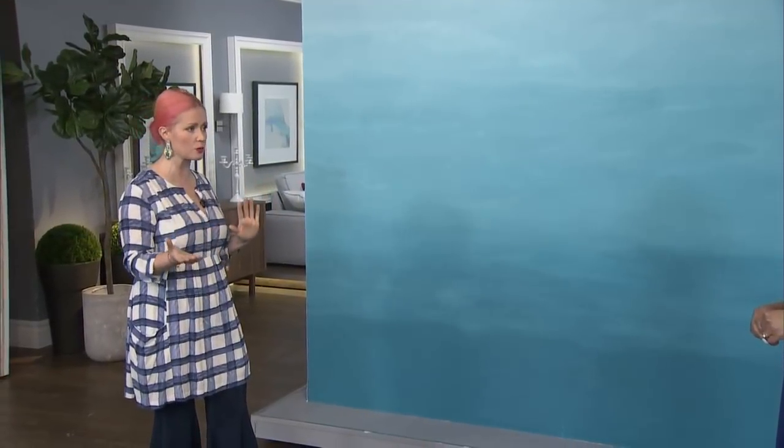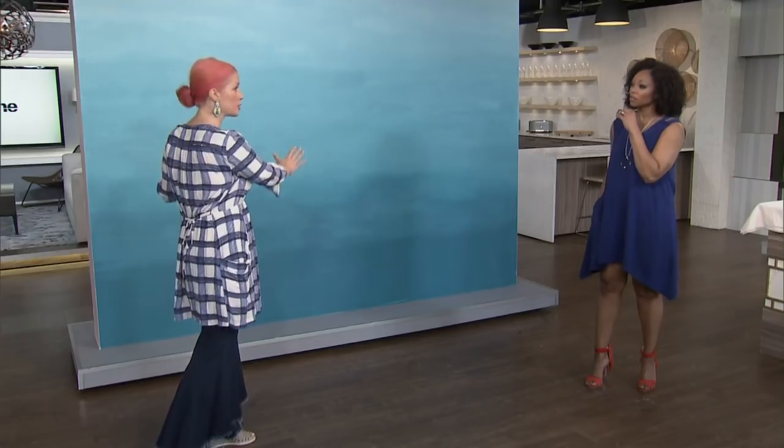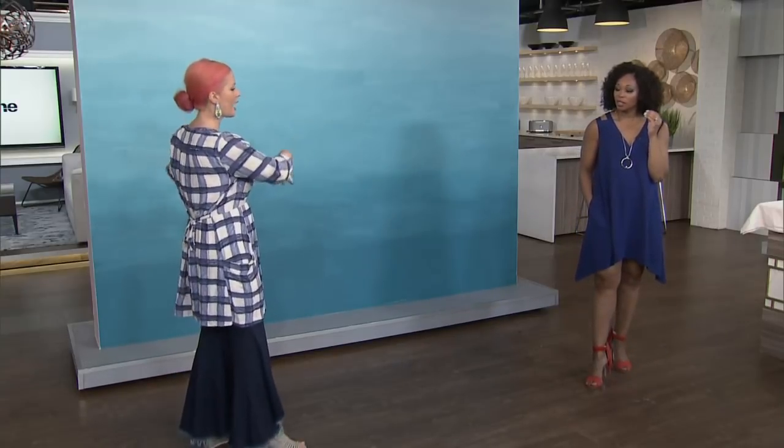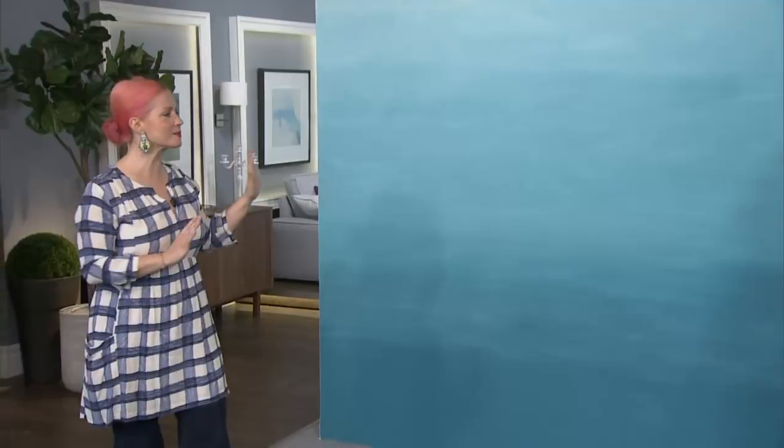Depending on your light source, you'll really be tweaking how you do it and the placement of the ombré. Especially doing it yourself, you can do predominantly light and just hit the dark at the bottom, changing your levels based on the space. Something like this is very forgiving, but you have to act fast. When accessorizing around an ombré wall, don't get crazy — let the ombré wall speak for itself and keep everything else simple and sophisticated.